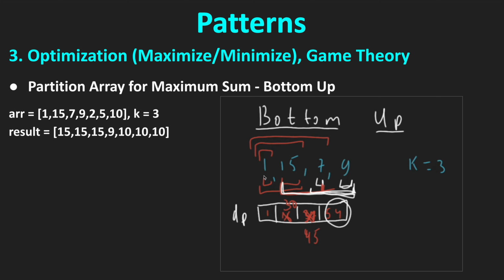So for the bottom-up approach, the solution is standard, right? What we do is create a DP array with the size of our initial array. Here we have an array 5, 15, 7, and 9. Let's go step by step and solve the problem and see exactly how the solution works out. First, let's say we have only 1 element. If we have only 1 element, for the first one, the value is 1, right?